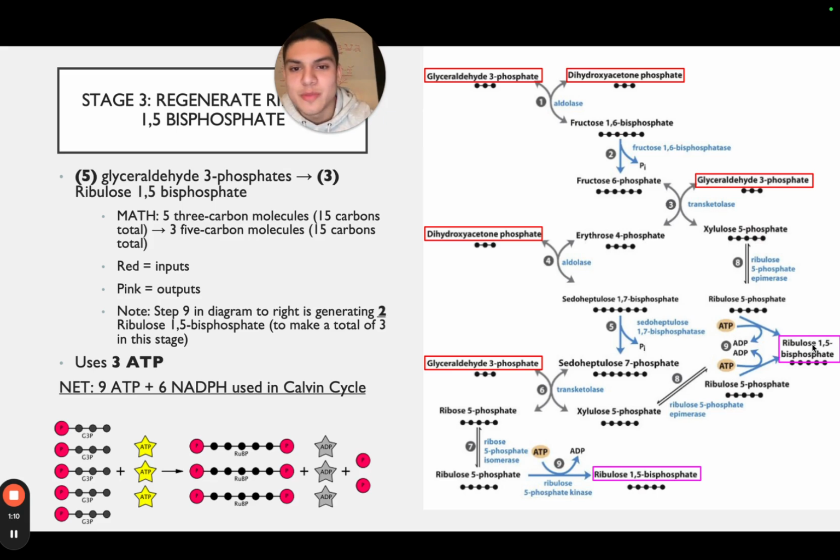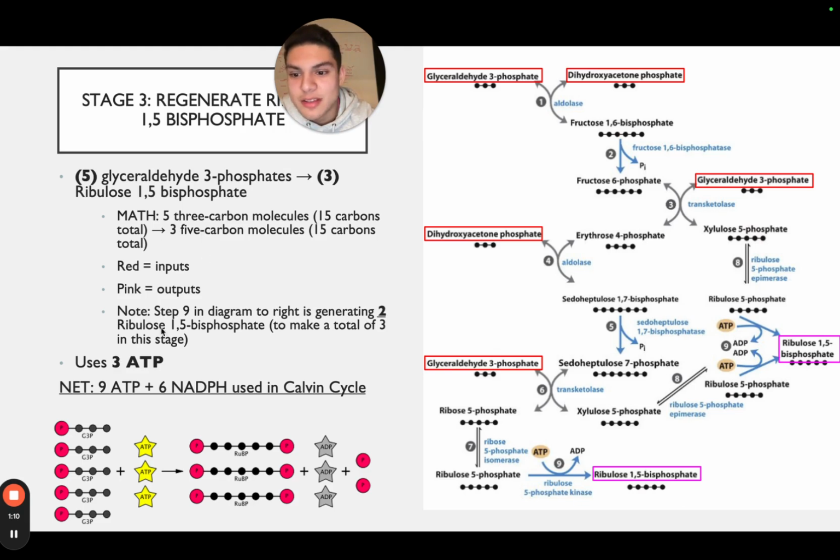Now, the purple rectangles, these magenta ones, are corresponding to the products. There's 1, 2. Well, you may say, Alex, there's 2. Where's the third one? Well, it's kind of hidden in this diagram. That's why I don't really like it, but this is the one that they use in the textbook or in your slides. But essentially, there's step 9 that occurs twice here, 1 and 2. And no, you don't have to memorize step 9 being special. Just count this rectangle as 3. Now, what I'm trying to get at is that we need these 5 to regenerate the 3.